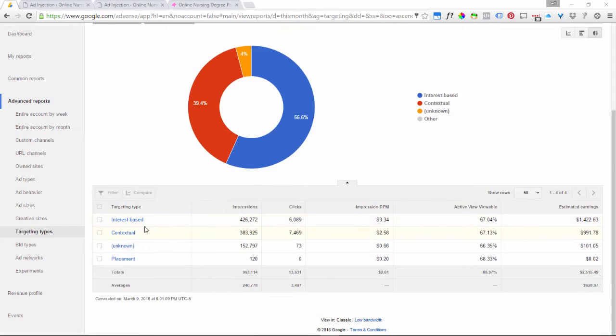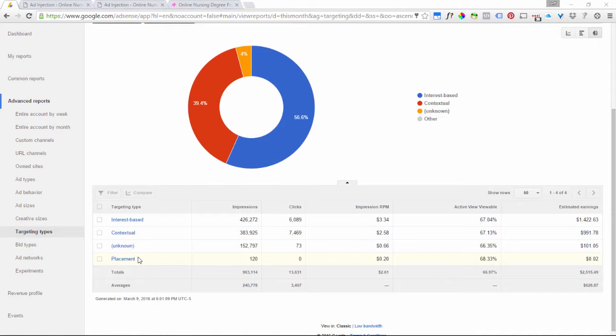This shows the split between interest-based ads, which I explained to you earlier. These are the ads that kind of follow people around based on what they've been searching for. And so in this site, you can see that a lot of the ads are actually interest-based, 55%, 56%, and that's pretty high. Most websites are not running nearly that high for interest-based ads. And then the other category, contextual, this is the more typical kinds of ads. These are the ones where Google tries to figure out what your page is about and displays ads that are related to the content on your page.